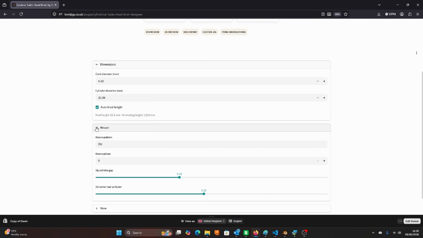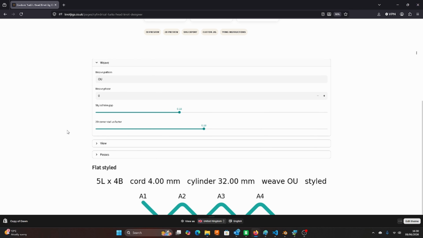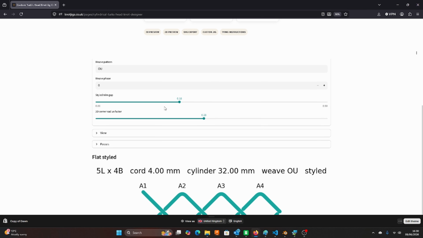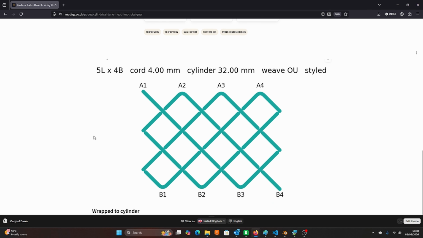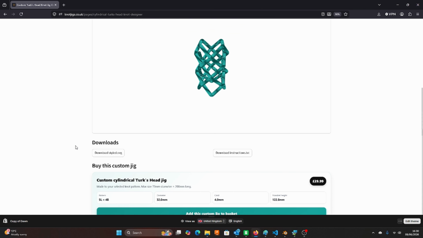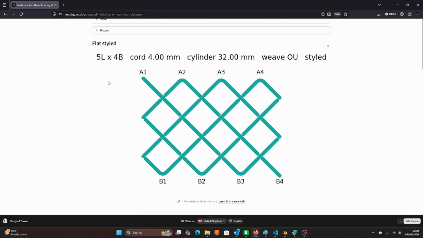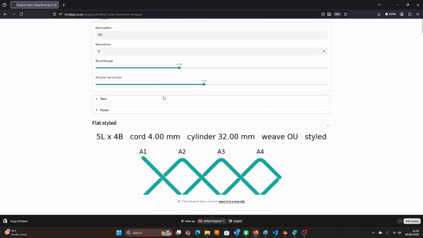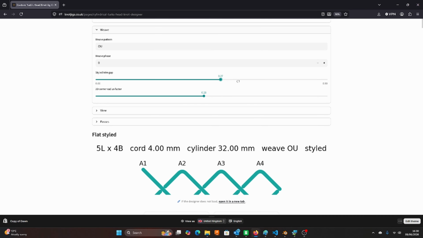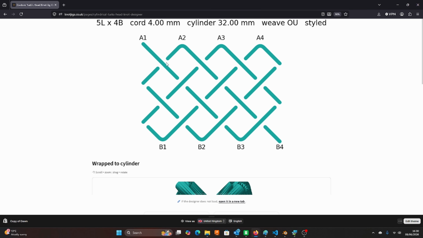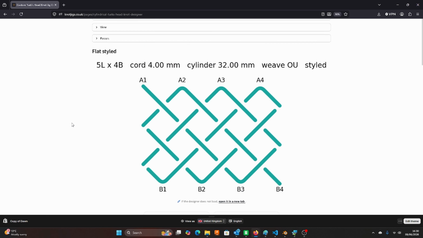The next section is weave. You can change the weave pattern or the phase, just where it starts from. Also here there's a styled trim gap. If you are choosing to download an SVG to wrap around your own core, the styled SVG gap is quite important because as you increase the cord width and reduce the diameter, this gap here will get a bit smaller. So to make that a little bit easier to see when you print it, you can increase or decrease, and it will change the gap on the produced SVG.